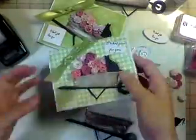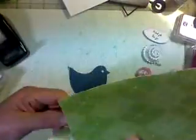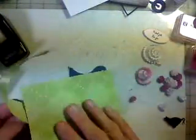It's real simple. Okay, let me move this out of the way and let's get started. All right, we're going to do the cheater method. We're just going to tape it on the back for our ribbon.